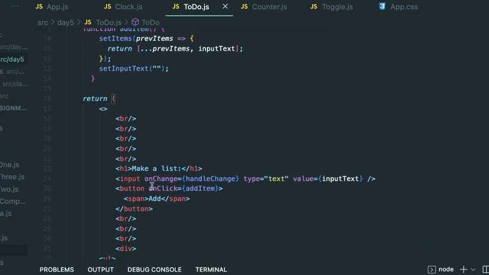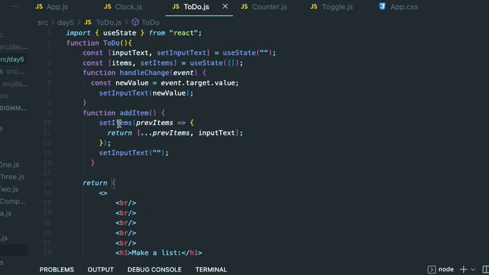And what the button does is set the items, items being the variable that holds the array of all the items that are added by the user.